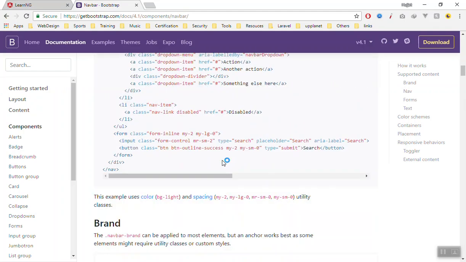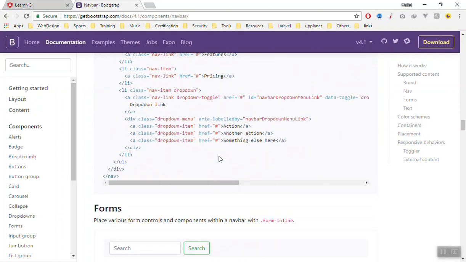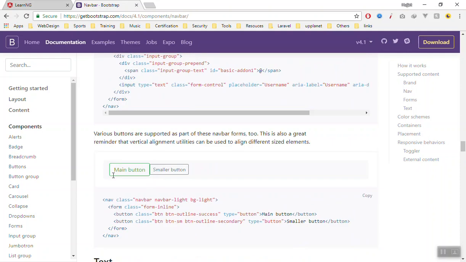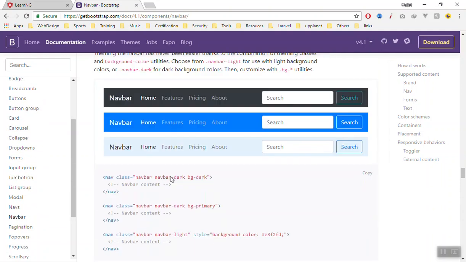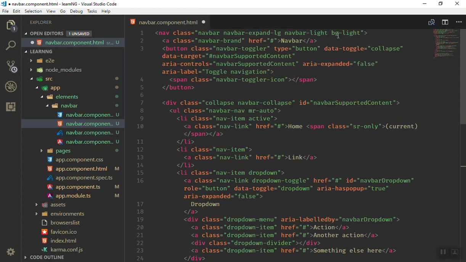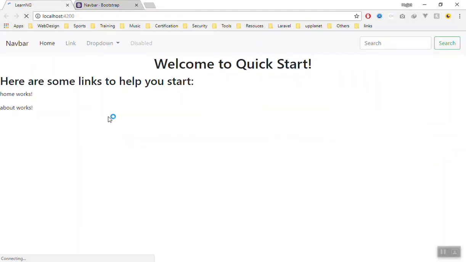You can change the color of the navigation, of course, that is the Bootstrap feature. If you come down, I'm not sure where it is, yeah, here is the color, and you can just use any color you want. Let's say you will use the second one, the BG dark, and the background is primary. So I will come up here. As you can see, the BG should be primary. I will save it. Okay, it's fine, and it will refresh.